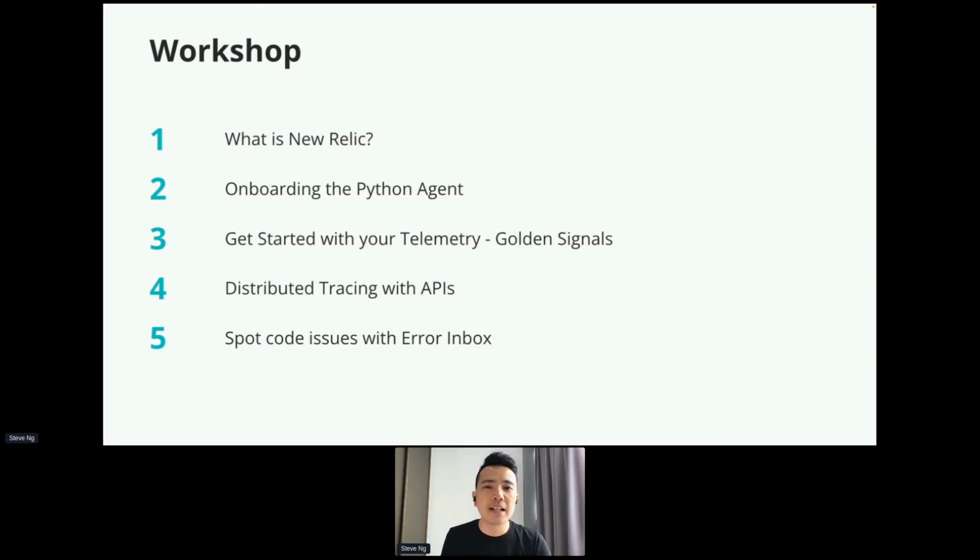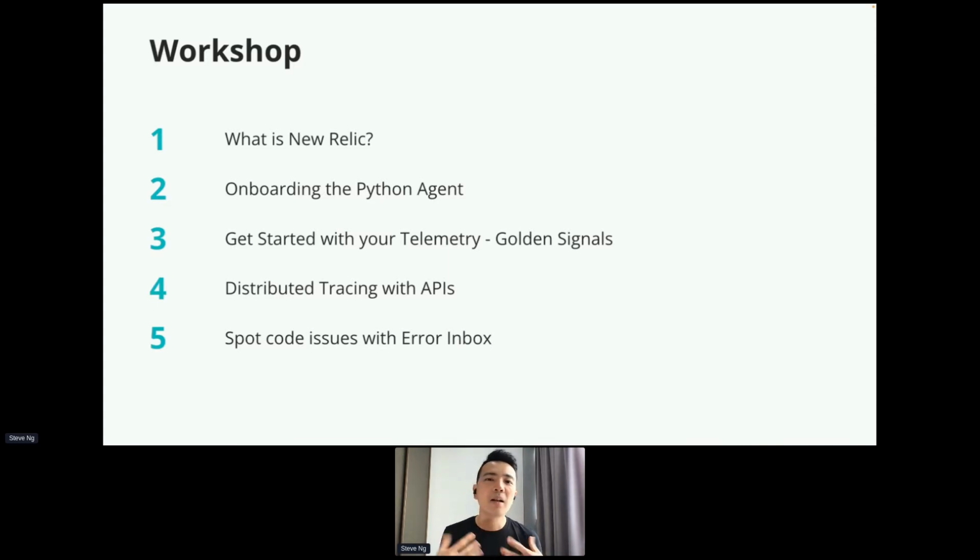Now, there's a lot of services going to build, and there's a lot of noise. There's a lot of things that you need to be mindful of. But what I'm going to do is talk about error inbox, so you can quickly identify where the error is occurring right there. And lastly, as a bonus section, I'm going to talk a bit about AIOps, which Akio mentioned in the session earlier.